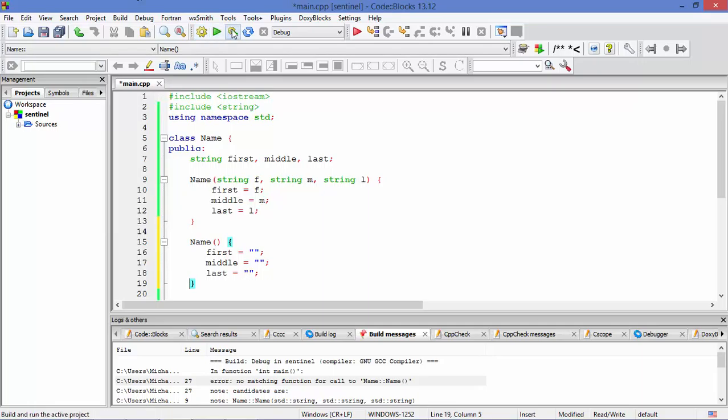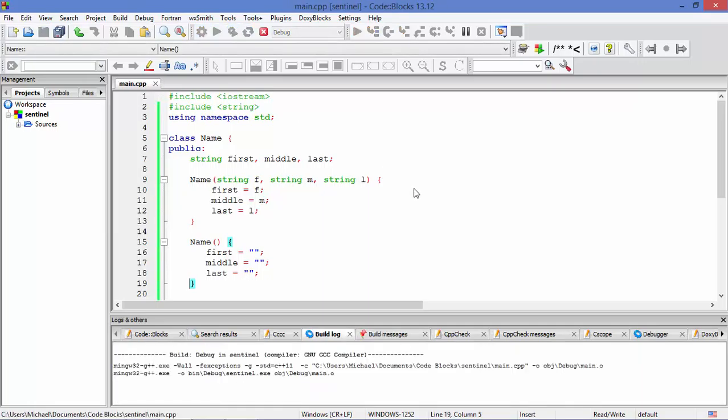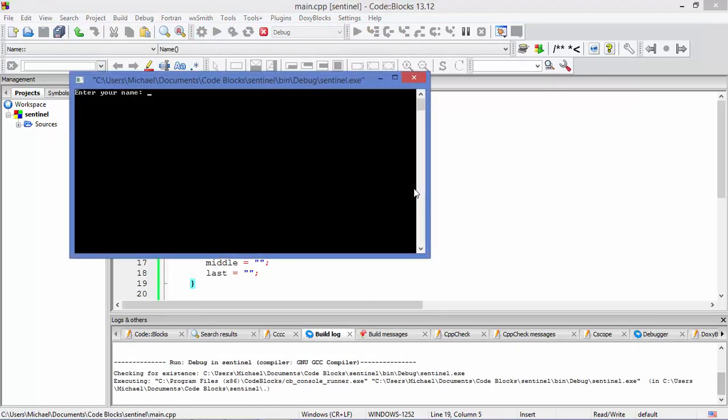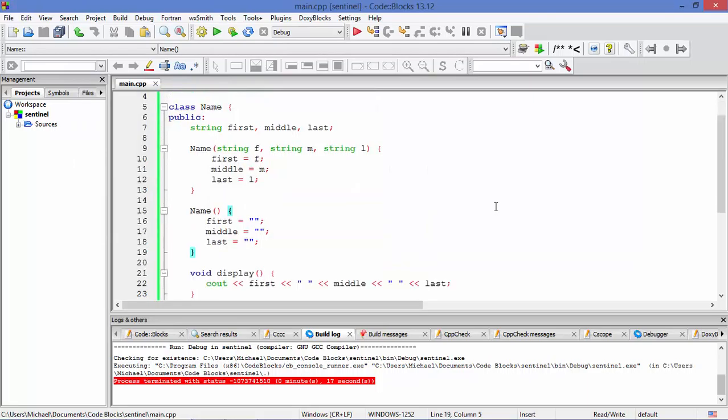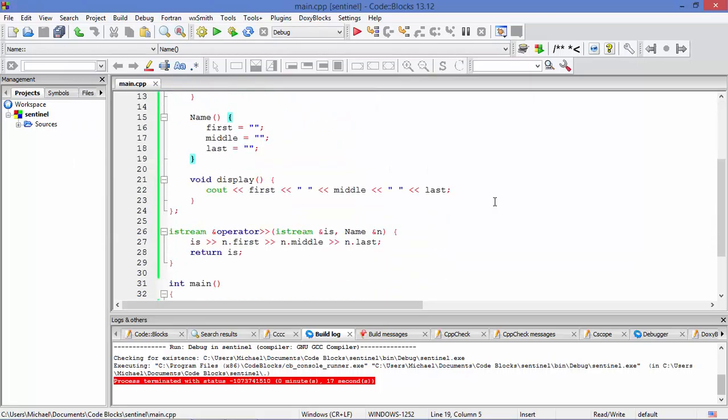Let's run it again. There we go. So, if we enter a name, Jonathan Raymond Ruff, then it displays Jonathan Raymond Ruff on the back end. So there's how our input operator works.